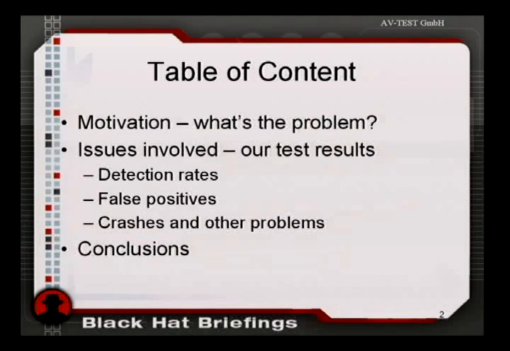The table of content, we will start out with motivation. We will explain the problem, illustrate it a bit, and tell you why we are talking about it. After that, we will go right into detail into all the issues that are involved. Of course, detection rates of runtime compressed files. Directly related to that are false positives. And finally, some other problems, like very severe crashes, but also more obvious things like very slow scanning speeds and system load issues and all that stuff. Finally, of course, some conclusions and proposals from us.